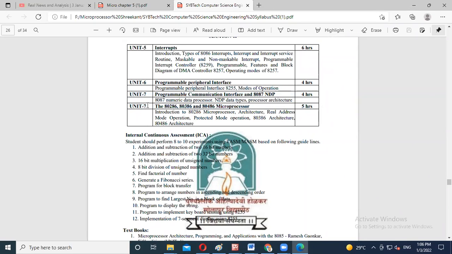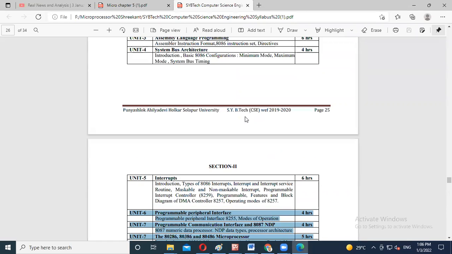So these are very small units, units 6, 7, and 8. Actually, this is unit number 8. It's a print mistake in the syllabus copy. So for these 3 units, 1 week for each unit, 1 unit for 1 week. Within 3 weeks, I have to cover your 100% syllabus. So almost we are in the first week. And within 3 weeks, meaning up to January 2025, we have to cover all 100% of the theory part.